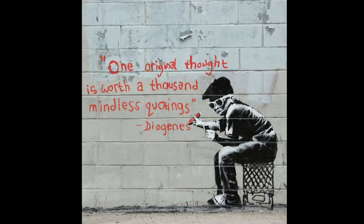A lot of Banksy's artworks are kind of playful. He likes to show things that kind of contradict themselves. For example, this artwork has a kid with a crayon drawing on the wall — since he's painting on walls, a lot of his paintings are paintings of people painting on walls too. This little kid is writing: 'One original thought is worth a thousand mindless quotings,' and then he has a Greek philosopher quoted as the person who said that. So it's a quote about how one original thought is worth a bunch of quoting — it kind of contradicts itself.